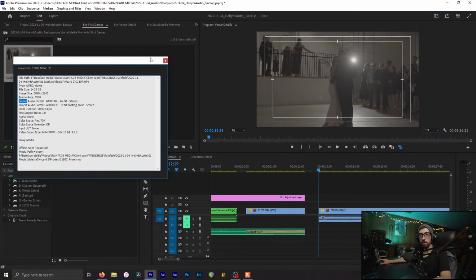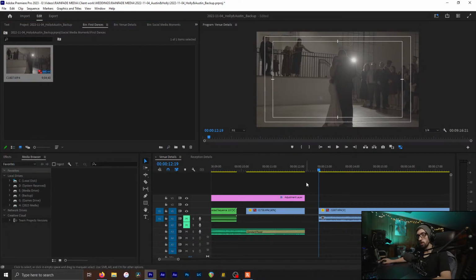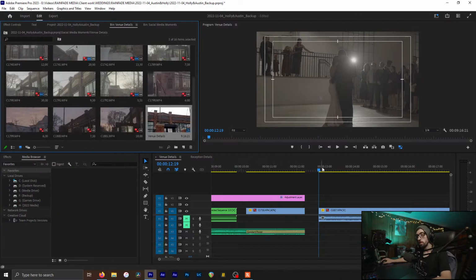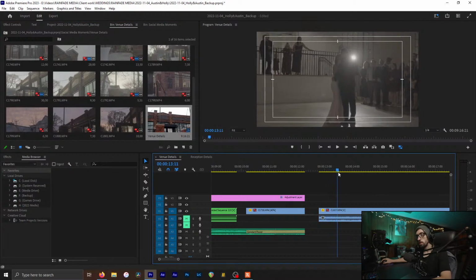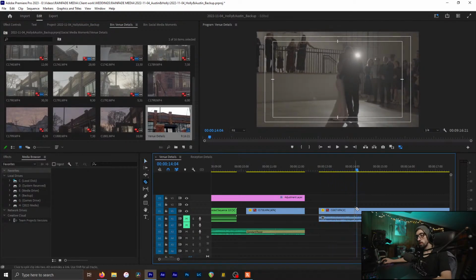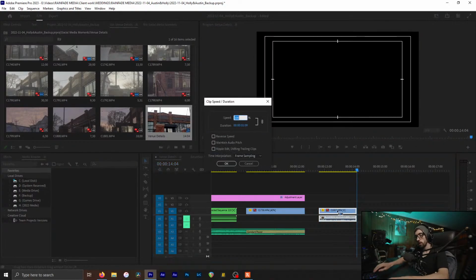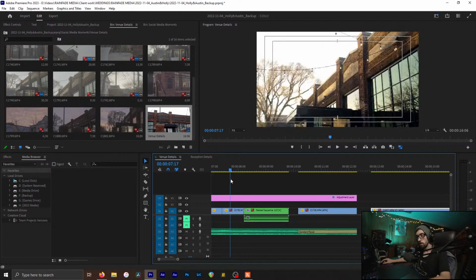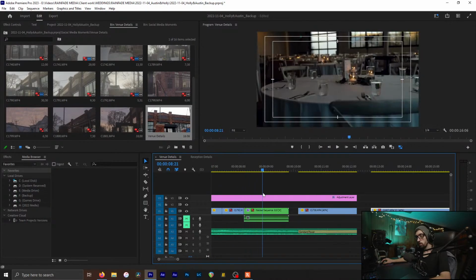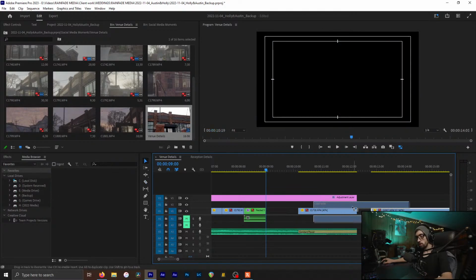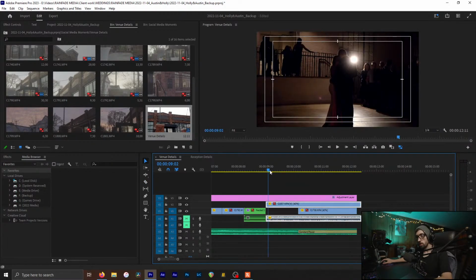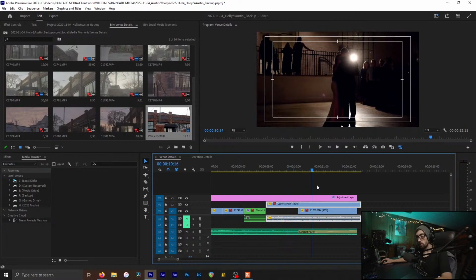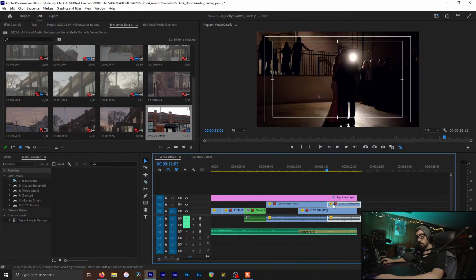Properties. Yes, I did shoot this in 60. Awesome. That's probably enough right there. And then I'll cut right there.